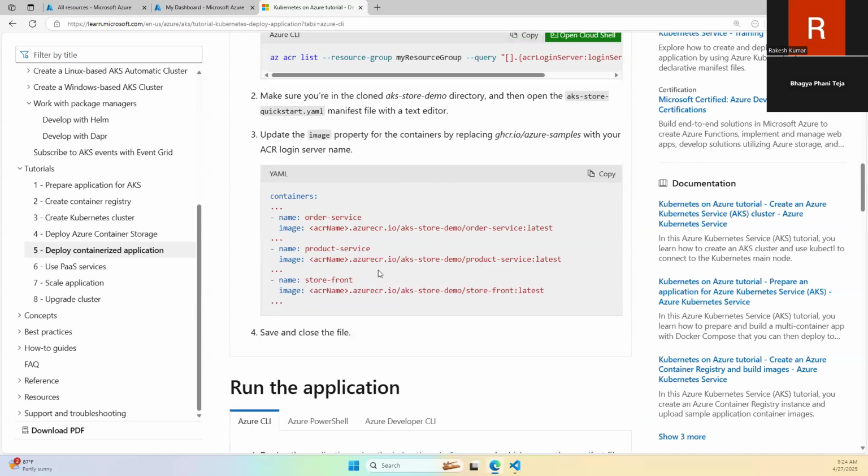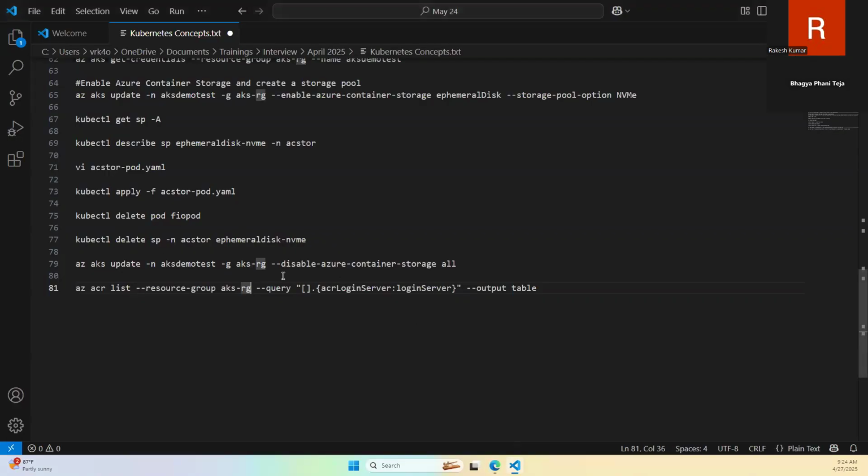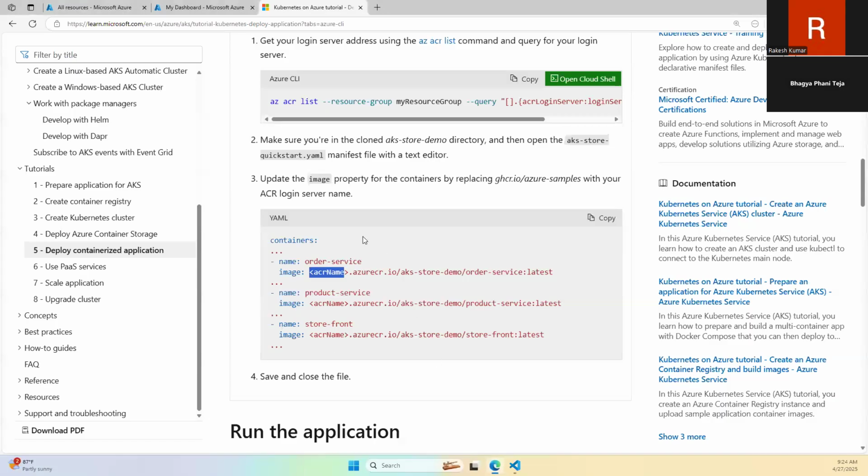After this, I would like to go inside the YAML manifest file, or config file, and change the ACR name, because they would have kept a generic one, but my ACR has a unique name, and I have to use that and paste it in this one.